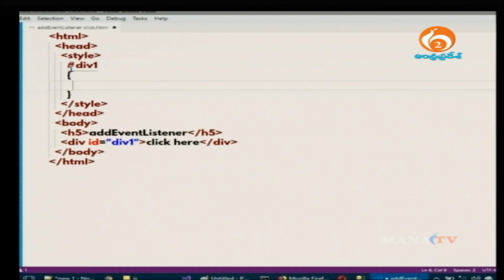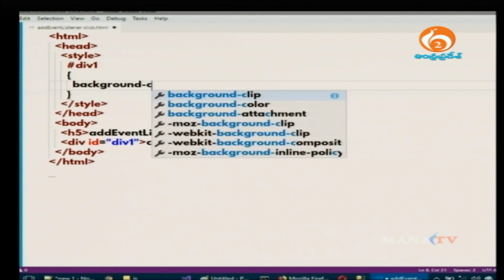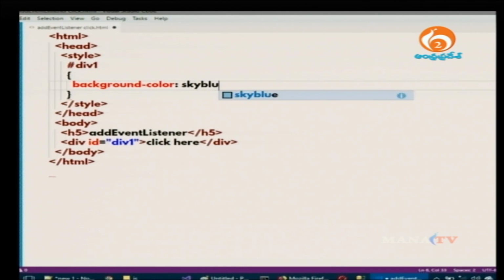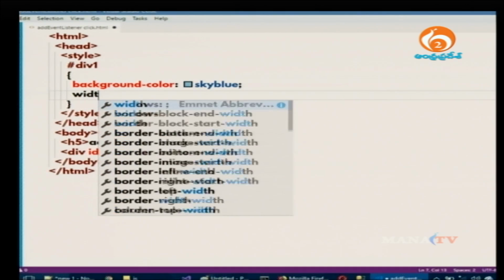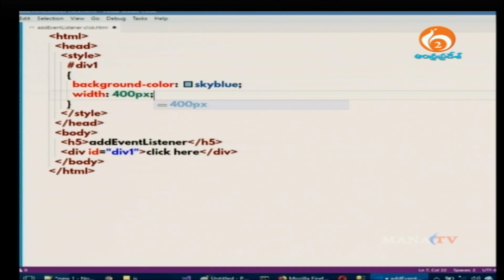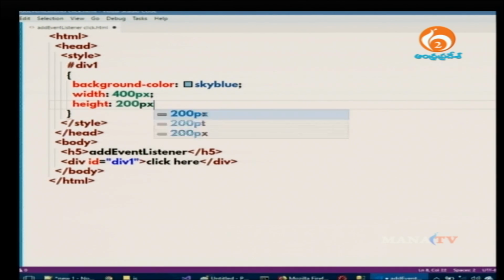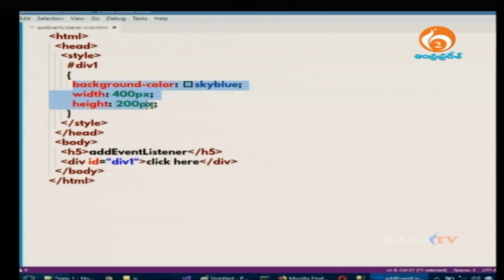The hash div1 is a selector in CSS. It will select this particular div. For this particular div, we are trying to apply some background color, for example, background color sky blue, width 400 pixels, height 200 pixels. We have given background color, width and height for this particular div.